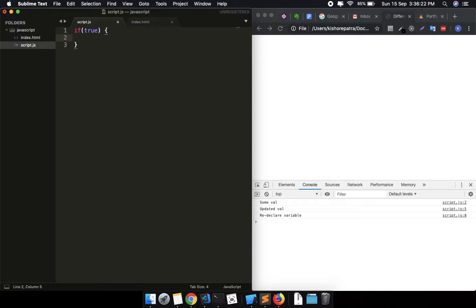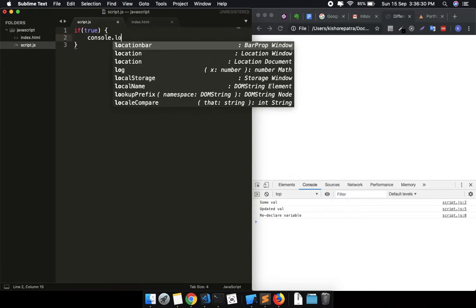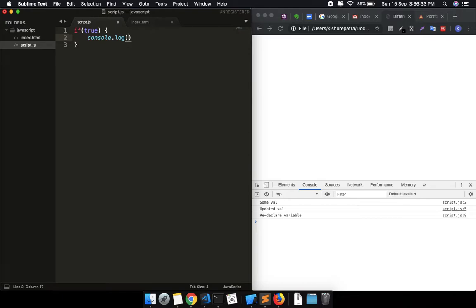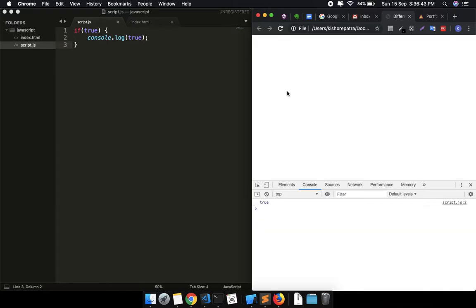So let's say we have written a conditional expression, if true, then console log true, so it's just printing one value.